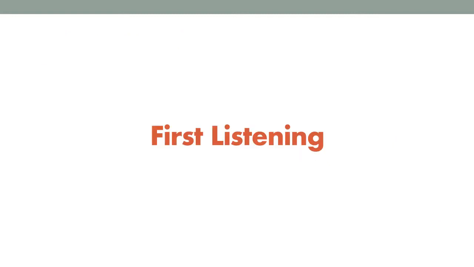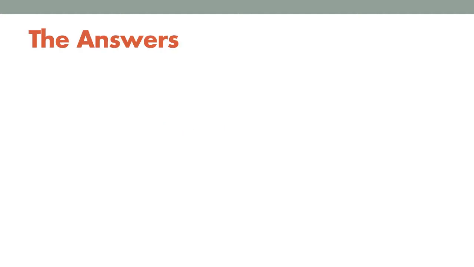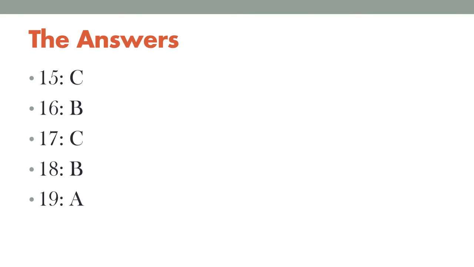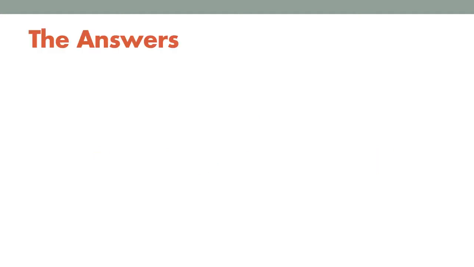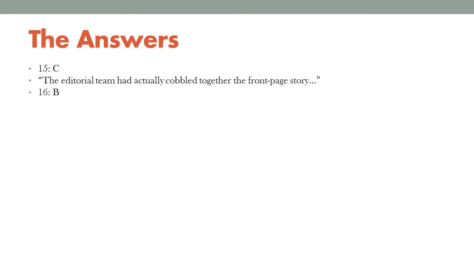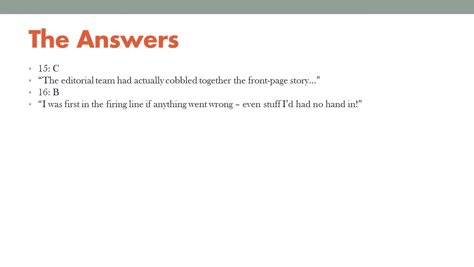So let's try first listening. I'll give you the answers after this first listening, and you're going to listen again so that you can find the justification for the answers. Okay, so here are the answers. Okay, so let's listen again and we can find where we get the answers from. And here we go. So for 15 we want this, and here is the thing that we hear them say to give the justification. Okay, here we go.